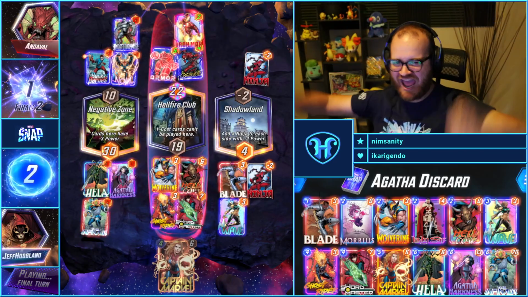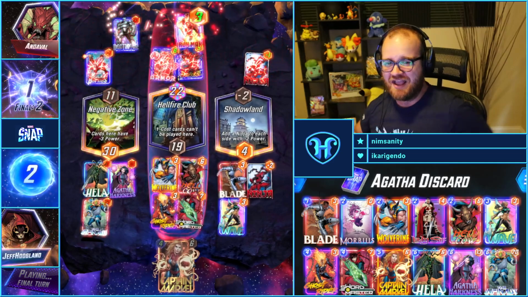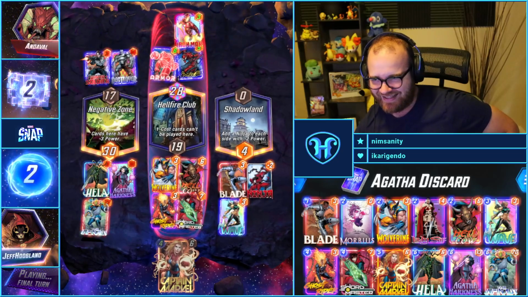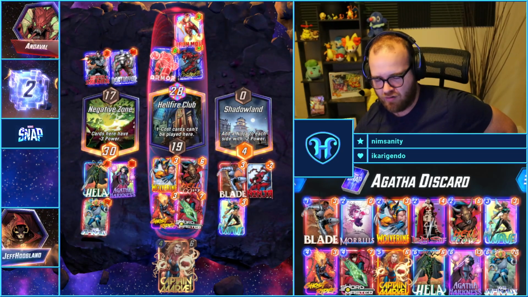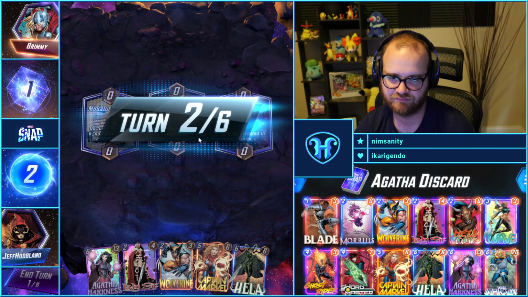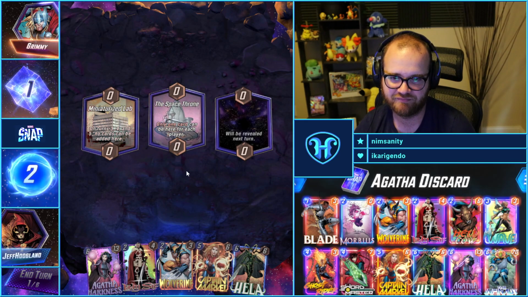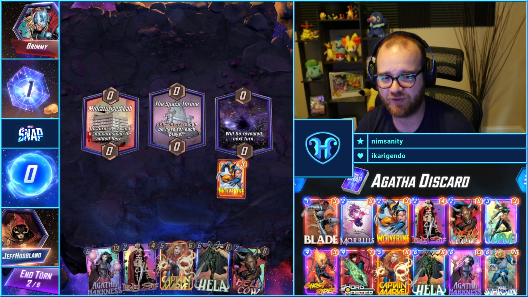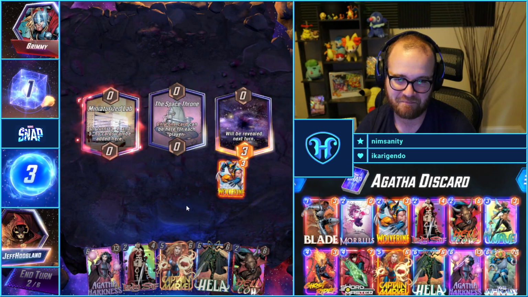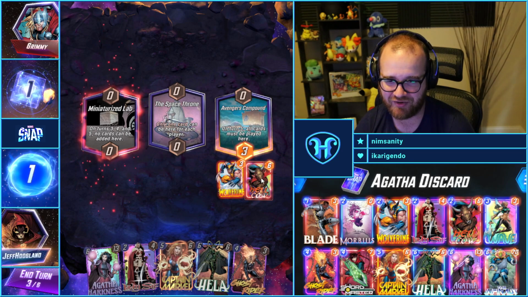Yes! The lands are here and they are wonderful! Gaze upon my lands and see that they are good. Oh, baby. All right, RNGesus, play Lady Sif, discard Agatha. All right, we played Wolverine, but at least he didn't play him into the Space Throne here. Glass half full. Okay, Hellcow's in.